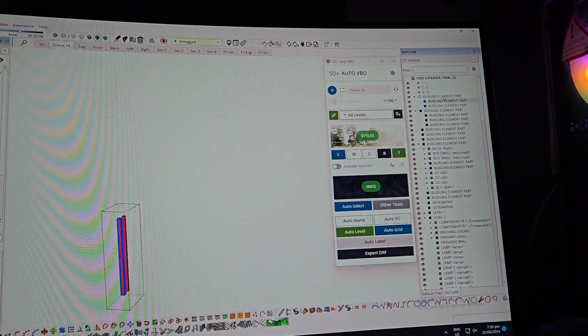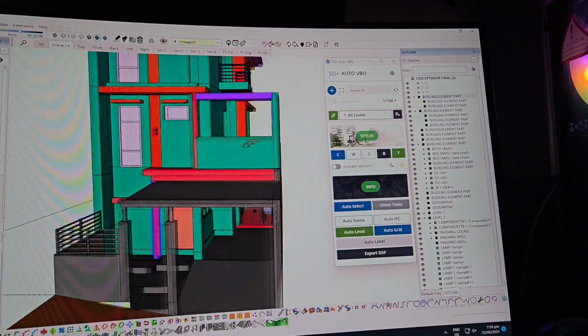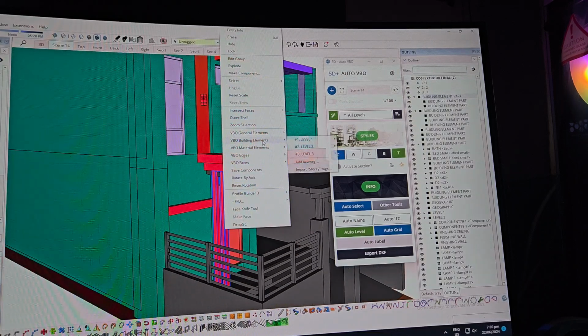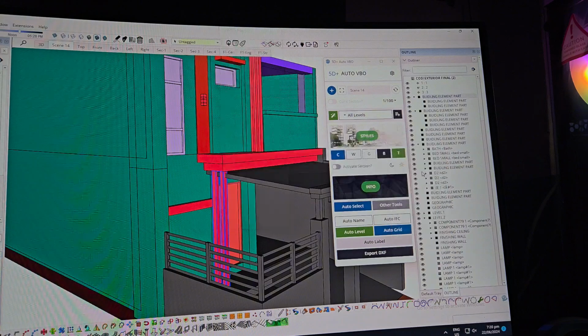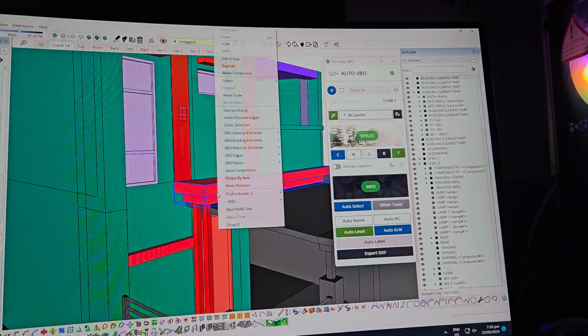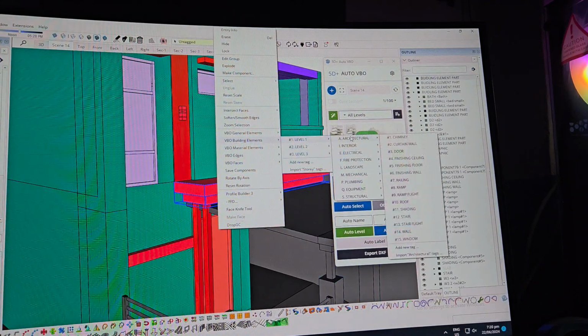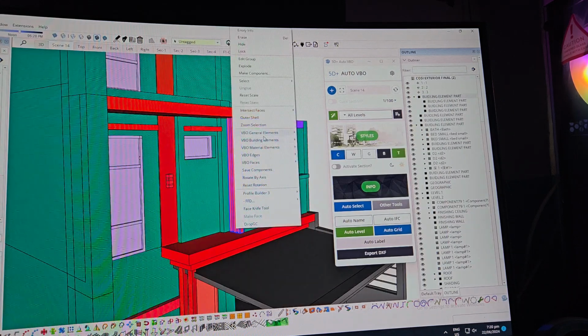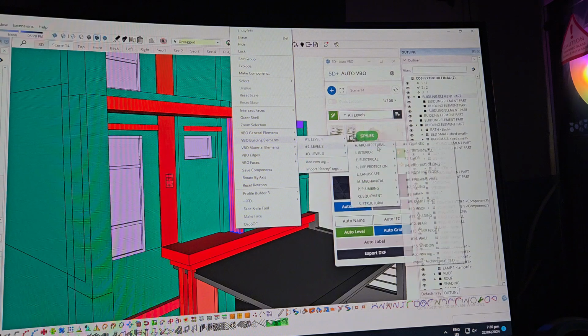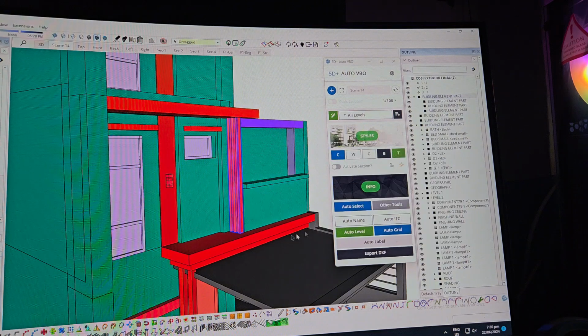Look for that building element part. This one I will call building element level 1 architecture finishing wall. This will be level 1 architectural shade. This will be level 2 finishing wall as well.